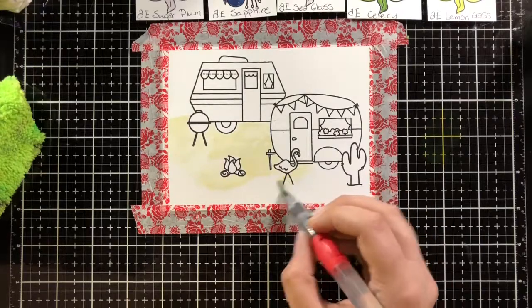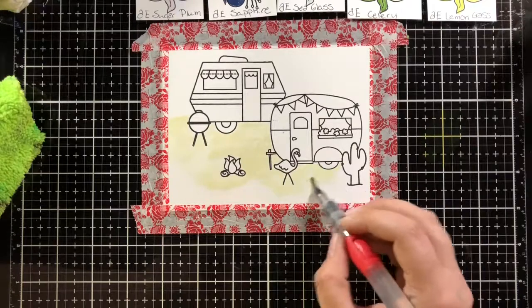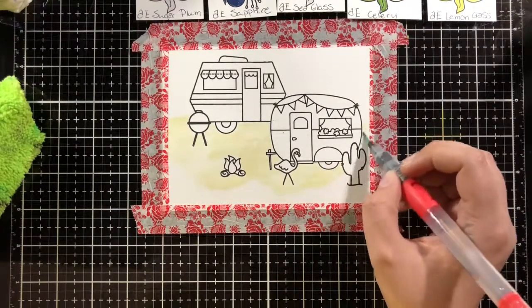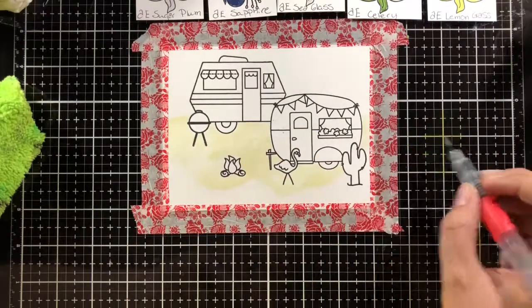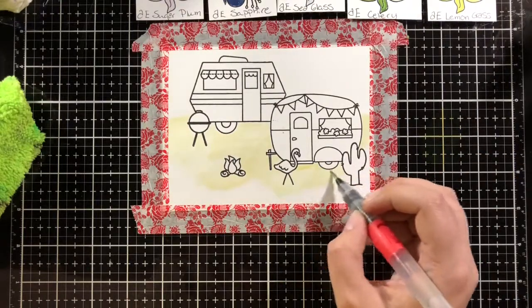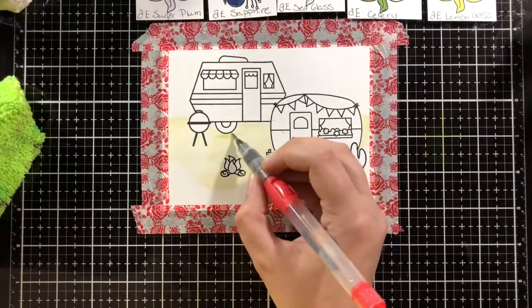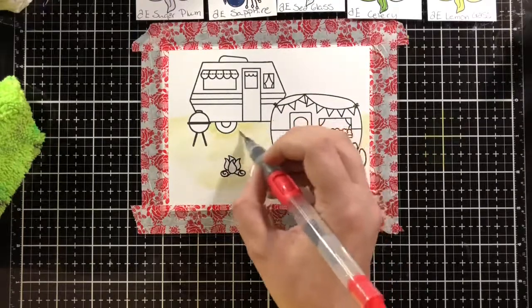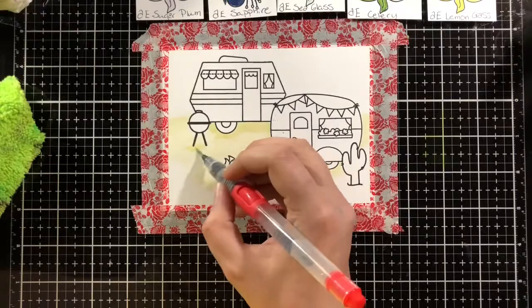lemongrass that I'm using. The other color that Avery Elle doesn't have a pure color of is the yellow, but the lemongrass comes real close, and with the colors that they chose, it really works well as either a yellow or a green. So I wouldn't say that's a downside. If you do use a lot of pure yellow, you might want to get that from another company, but hopefully they'll be coming out with some more colors.